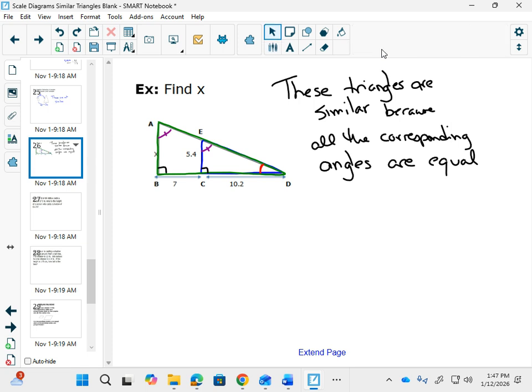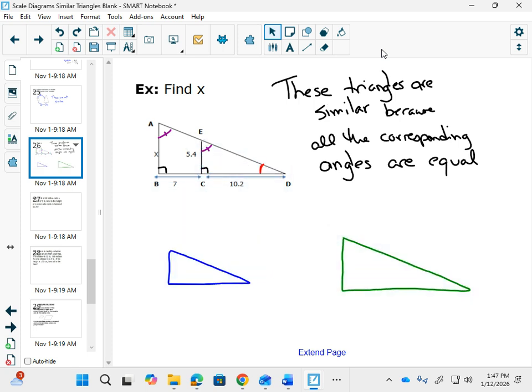Now, let's go big one, little one. I sometimes like to redraw them separate. Tell me numbers that you know from the picture. You know the 7? Where can I put the 7 on here somewhere? Where would it be? 7's only, it's like in between parts. I need to label parts of my triangle here. What parts of my triangle do I know? Like 17.